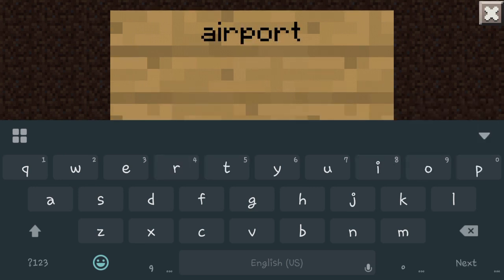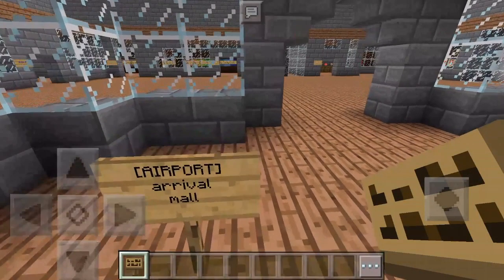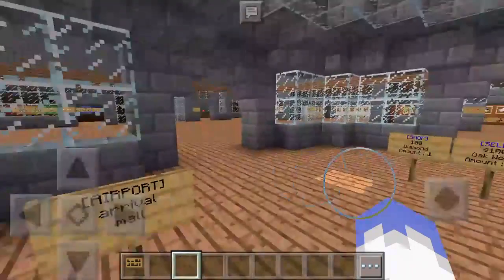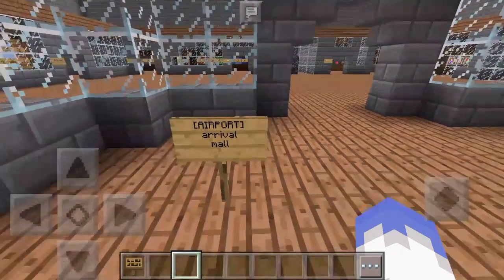Now on the second line, this is kind of an important thing. You have to do this on the first set of signs because each airport requires two. So on the second line, you're going to want to put arrival. And then you're going to want to put a name. So let's just put mall. That's where we're at. Now you'll see it'll put those brackets around just like it did on the sell shop and the other shop that we had to buy. And once it puts those brackets on there, it's officially an airport sign.